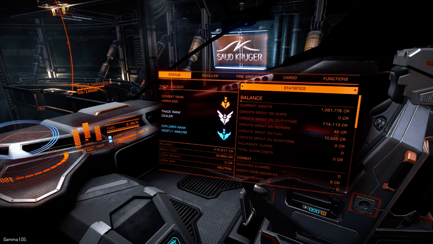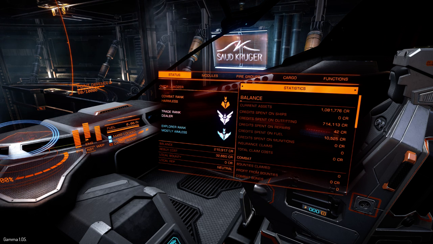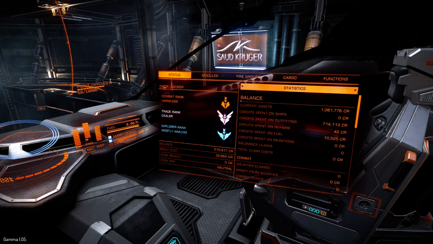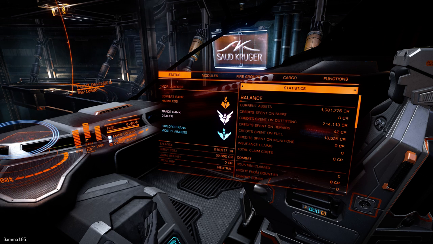Credits spent on ships is clearly not working because I've bought an Eagle, I've bought a Hauler. I did actually buy a Viper and then I sold it almost straight away because it was useless to me. And then I bought the Cobra. So I've bought 4 ships, but according to this I haven't spent a single penny on any of them. So there you go, that's quite some going.